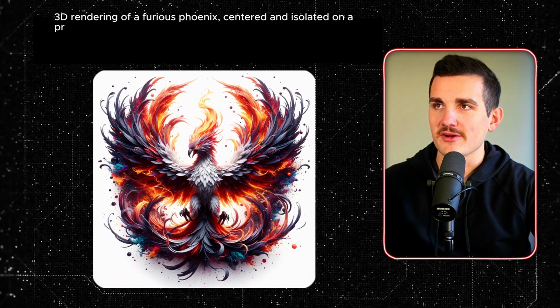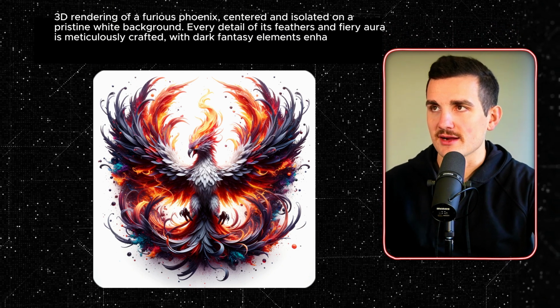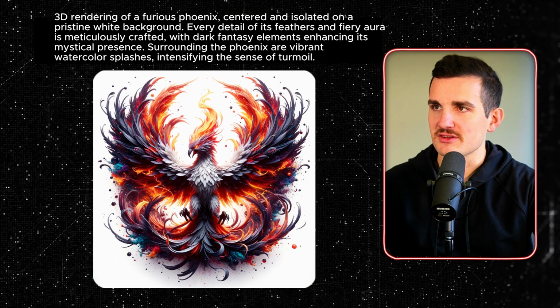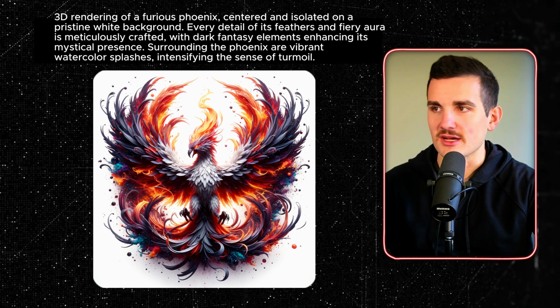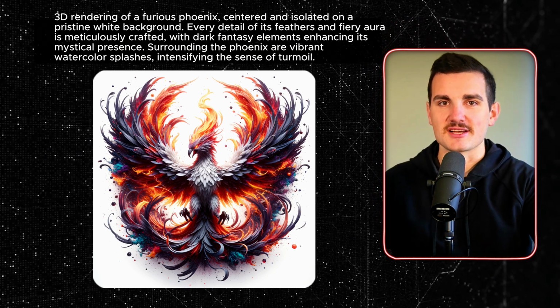Next up, we have design number 3, which is a 3D rendering of a furious phoenix, centered and isolated on a pristine white background. I'll let you read the rest of the details, but I love this design, especially for the fiery and flamey colors. And again, this is another hyper-realistic, extremely detailed design, but these are my personal favorites that I think would do extremely well on t-shirt designs.